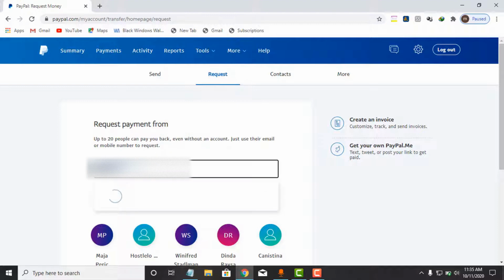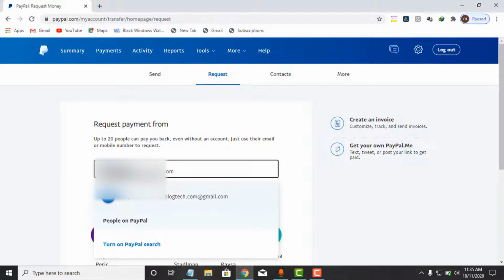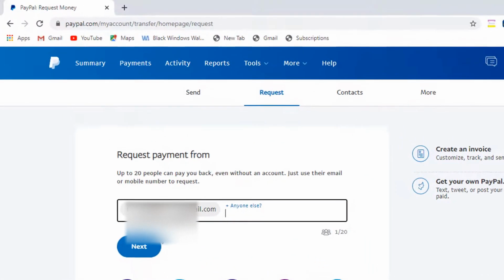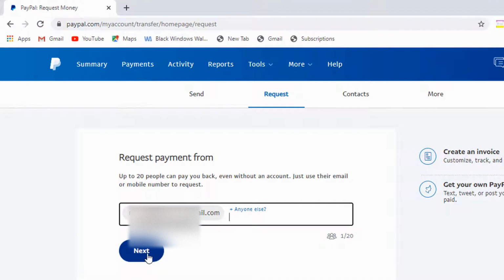I am entering it now. After entering the sender's email address, you select it and you click on next.